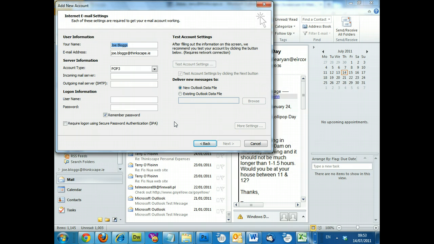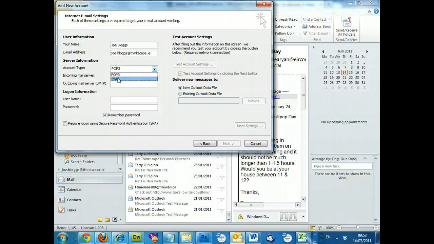Just to call out that in most cases people will set up a mail account called a POP3 email account, and what that means is when your email is collected, it's deleted off the server and it's now on your computer. The other option that some people will choose is called IMAP, and that allows you to keep the email on the mail server.